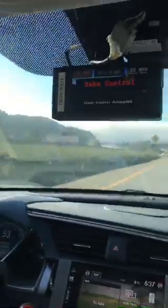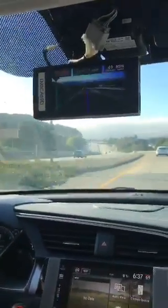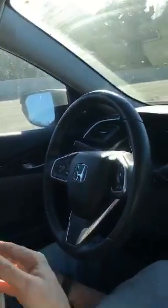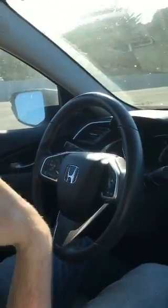This is not running silky smooth — it's very beta right now. OpenPilot itself can do lane changes, but the reason we don't support it is because we don't have a safe way of knowing whether your blind spot is clear. The phone only has one forward-facing camera, so I have to disengage and do lane changes manually.